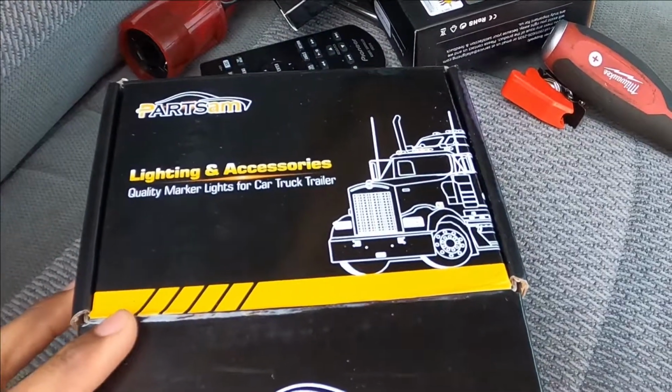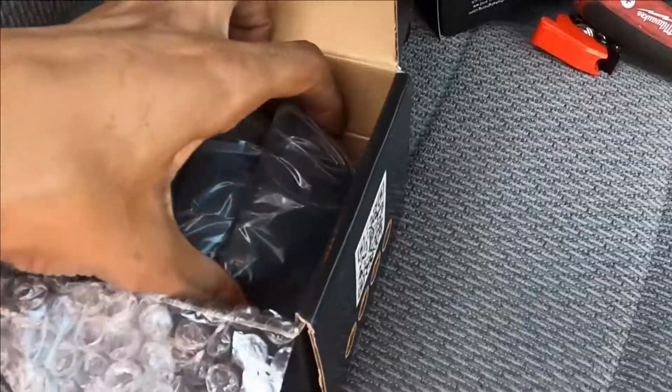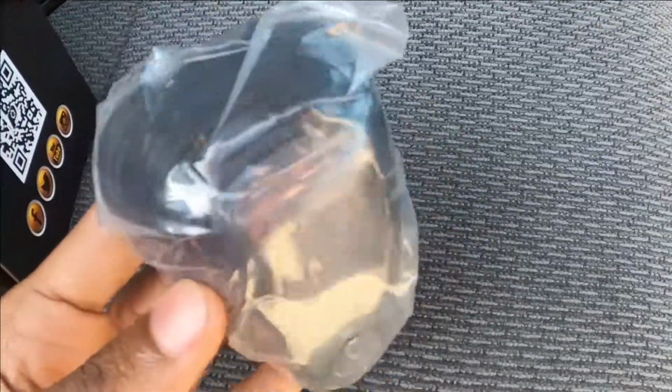Good morning guys, today I'm going to replace the roof cap and I'm going to put a reverse light LED for the back of my truck.